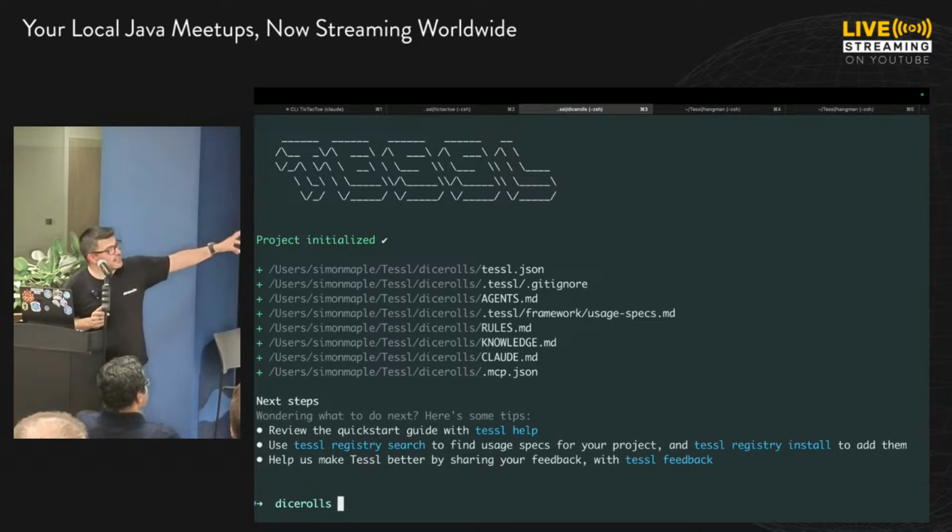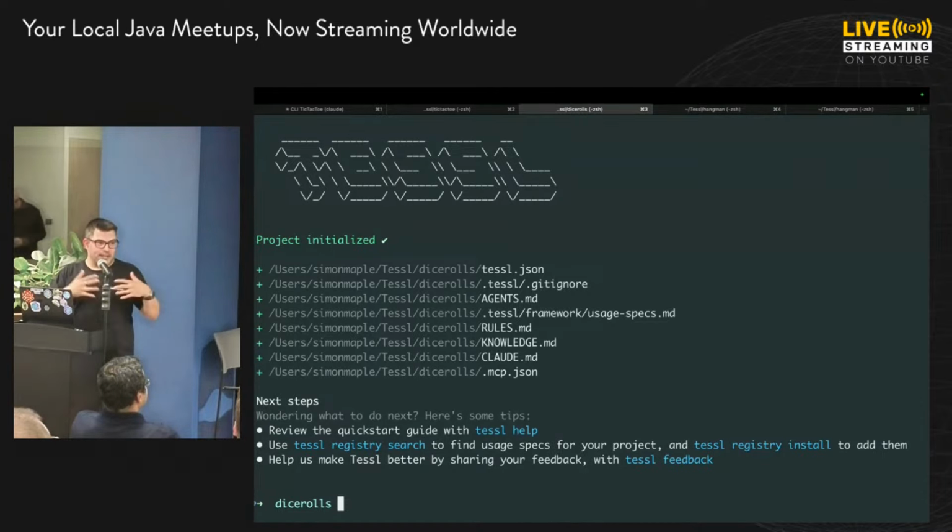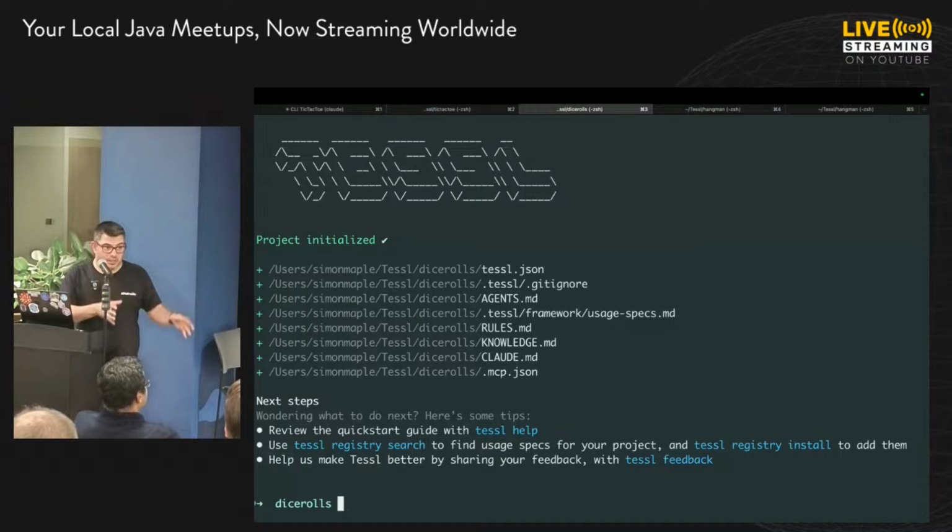It's going to update things like my agent's MD to tell the agent that these things exist called usage specs, that spec driven development is a thing, and that when it develops, it should try and search for information that it can use as usage specs to actually more accurately code against these different types of environments. And the way we build usage specs, and they can be a number of different things, which I'll go into in a sec, is directly from the actual code, as well as the documentation, as well as examples.